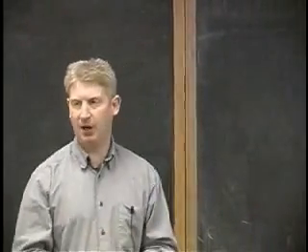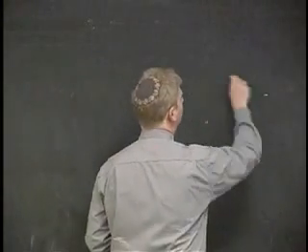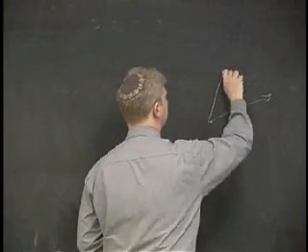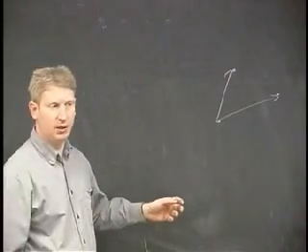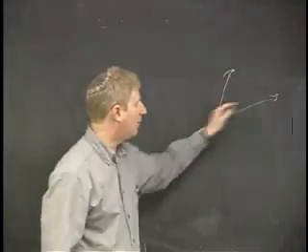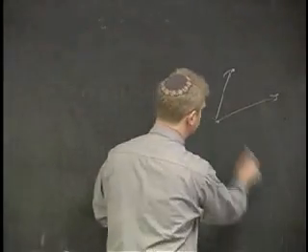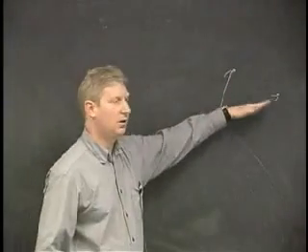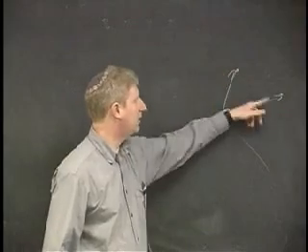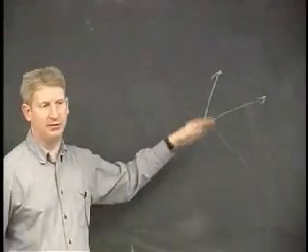So we talked about a low-level helper tool that would help us do a lot of these algorithms, at least the ones that we're going over yesterday and today. And that tool was that if somebody gives you a point here and a point here and a point here, that we have a way of determining whether this vector is clockwise or counterclockwise from this vector. Okay, and that's relative to 180 degrees. So this one would be clockwise of this vector, and this would be counterclockwise of this vector.